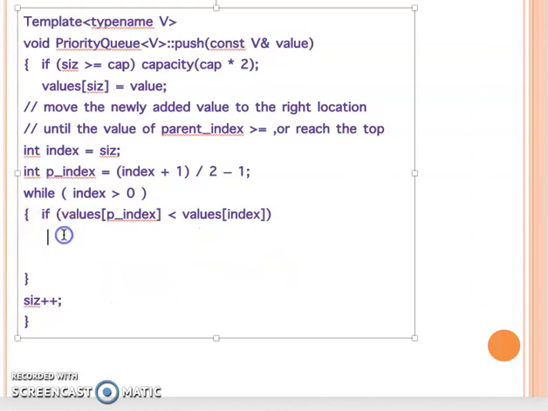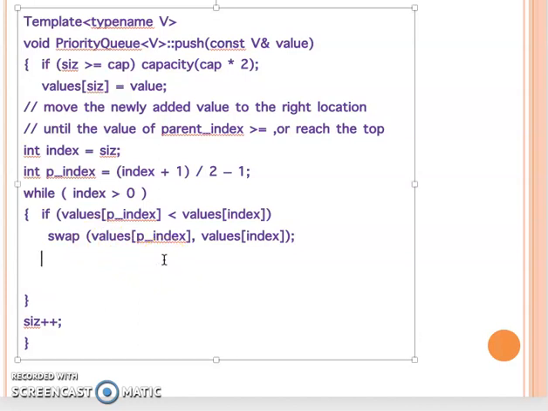So we swap their values. So actually we just swap these two locations, right? After we swap, we promote the newly added value to the right location.